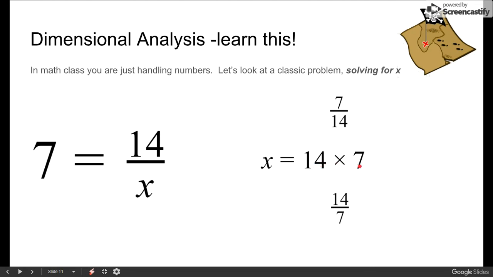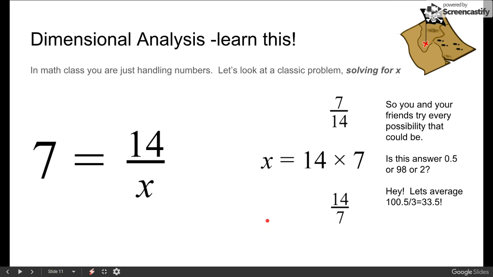You try 7 over 14, your other friend tries 14 by 7, a third person tries 14 divided by 7. You just slam it away every equation like throwing spaghetti against the wall, and finally you come up with a brilliant idea: maybe we could average our answers to 33 and a half. This is the kind of behavior I hate to see in students. You're not thinking, you're just slamming away at this. I would hope that you would realize by simple inspection x must be 2 because 14 divided by 2 is 7.